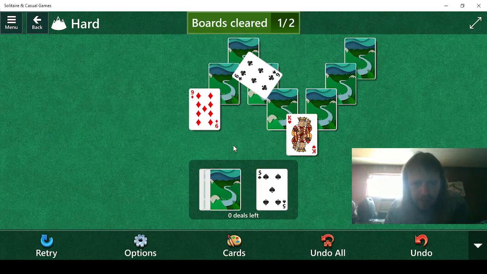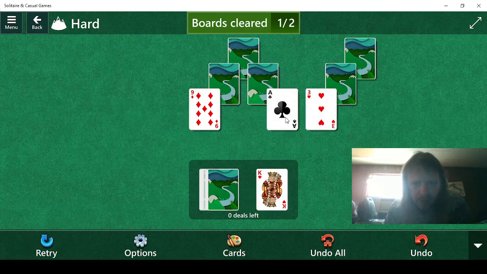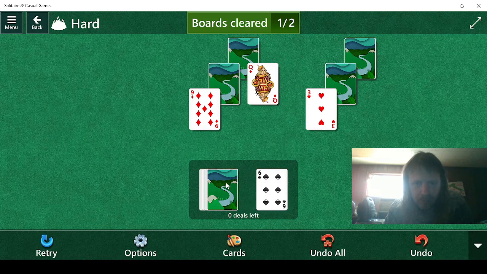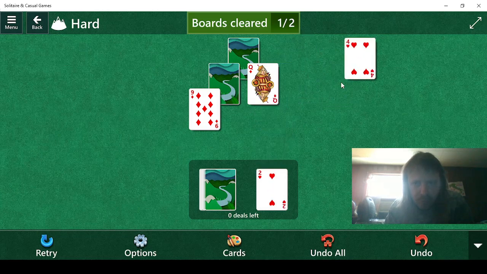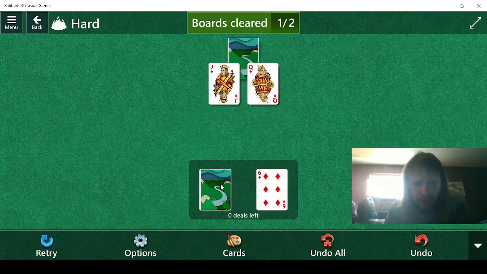4, 5, 6. 9. King, ace, 6, 7, 2, 3, 2, 4. Okay, we need to get rid of that 9. Okay, wait a minute. That didn't work.